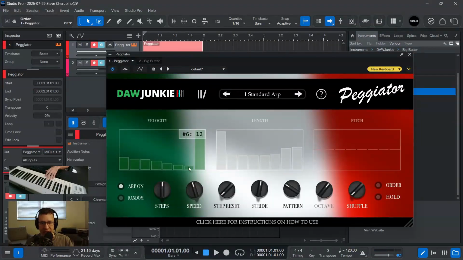And now if we make the velocities low, so let's make the velocities all high. It's very loud. Let's say we want it to go down like this. Length is how long the notes play.